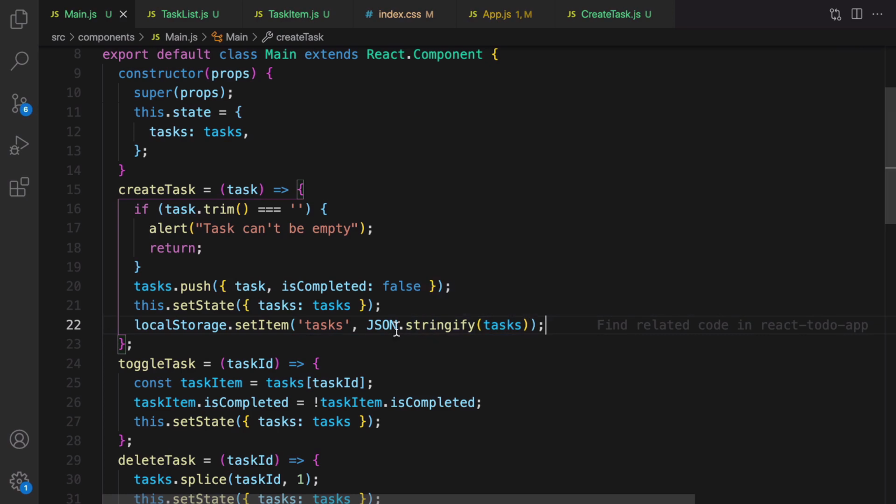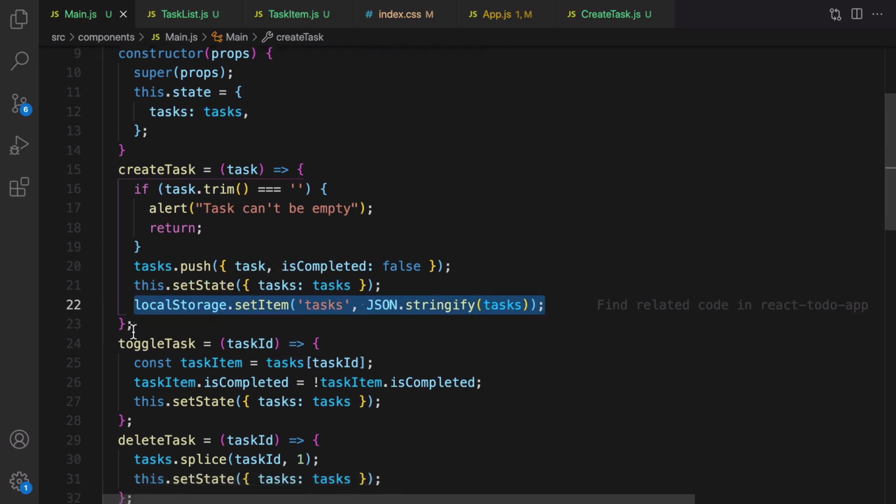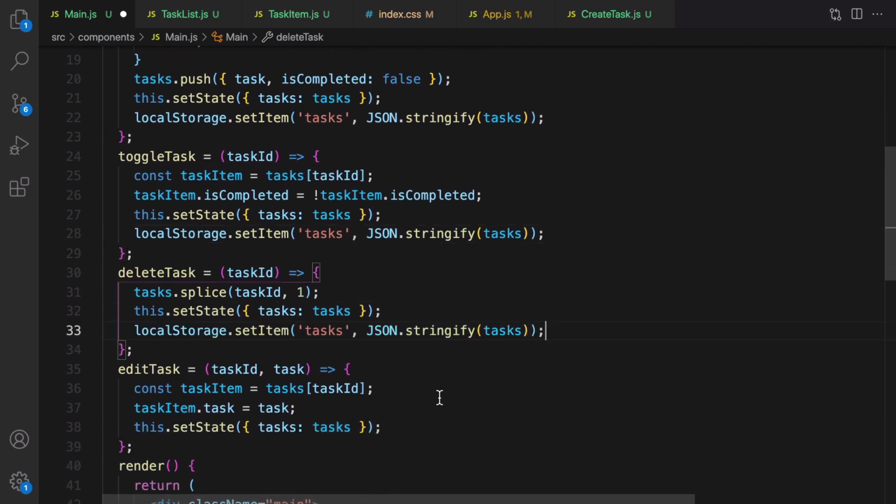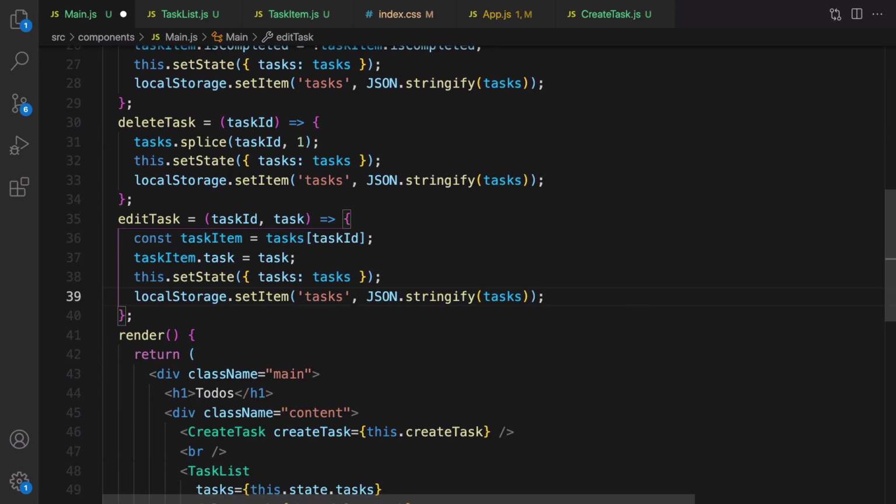Why do I use JSON.stringify? Because task is an array, is a JavaScript variable, and local storage only saves data as a string. I'm using this function to convert this array to a string to be able to save it in the local storage. Copy this and paste it for all places that we have changed task.